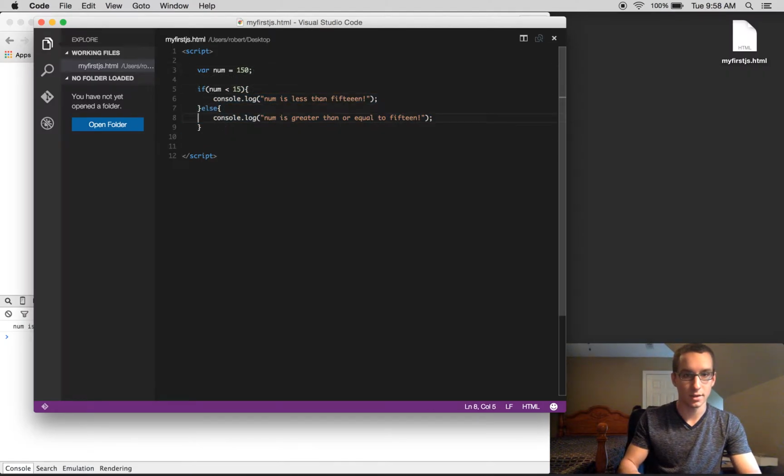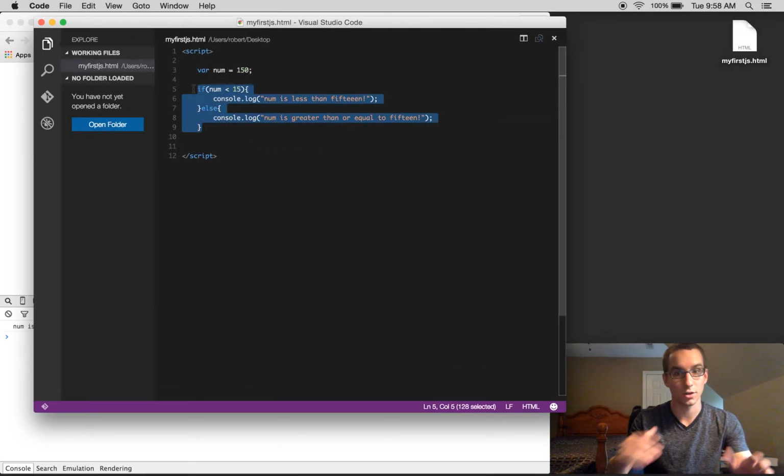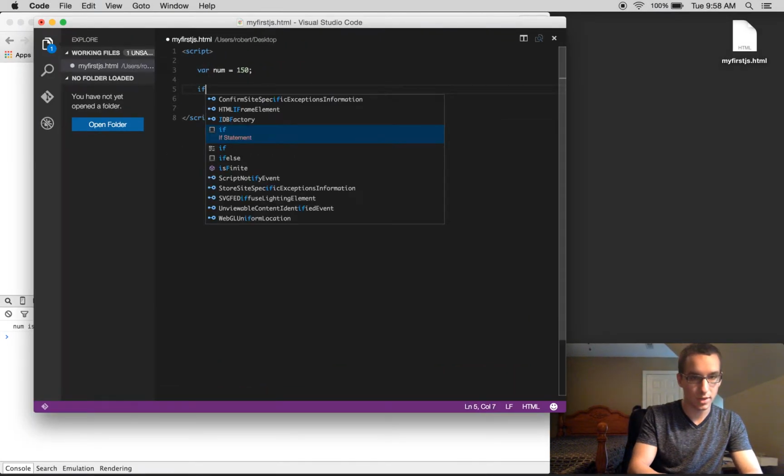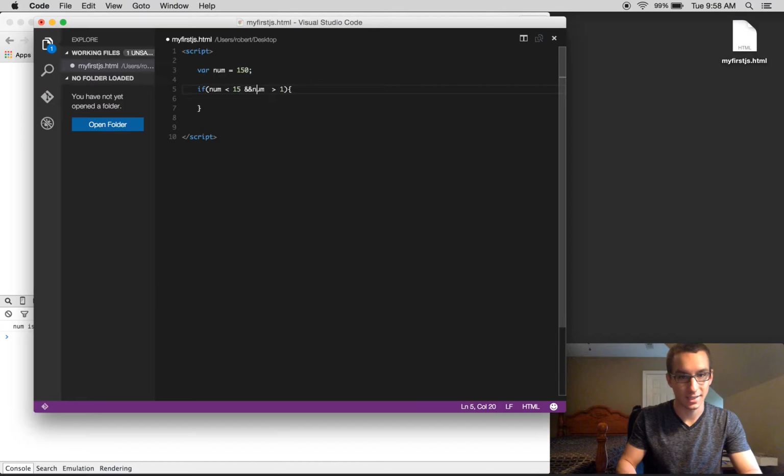So you can check multiple values. Say we want num to be between certain ranges. So we can do if num is less than 15 and num is greater than 1. Like I said, you're going to make those mistakes where you forget to re-put your variable.